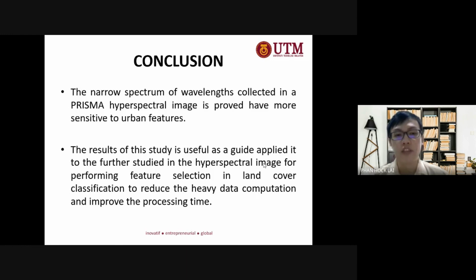So the result of this study is useful as a guide for further study in hyperspectral image for performing feature selection in land cover classification. Therefore, it can be used to reduce the heavy data computation and improve the processing time.